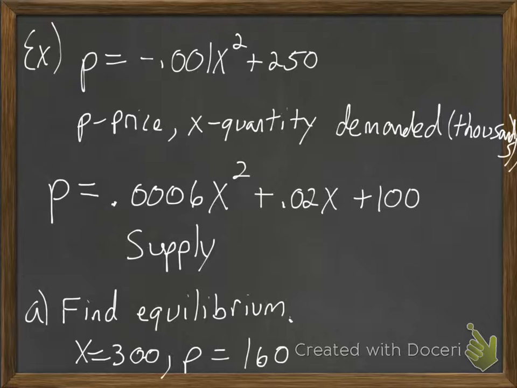So now we know where we want to go. We know what the P bar is. We really call those P bar and X bar. P bar is $160. That's the price it's set. Some of the people would have been willing to pay more than $160 for that 10-speed bicycle. Other people are just going to decide they're not going to buy it because it's too much. And we know that at that price, they'll sell 300,000 bicycles. And remember, X is in units of thousands.